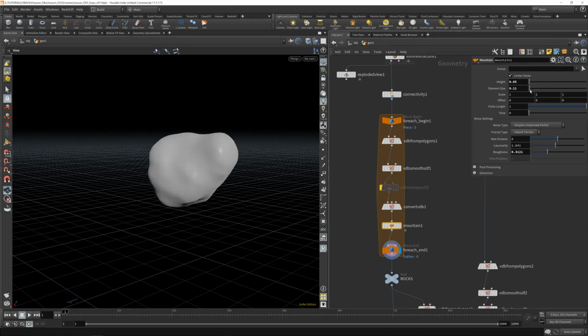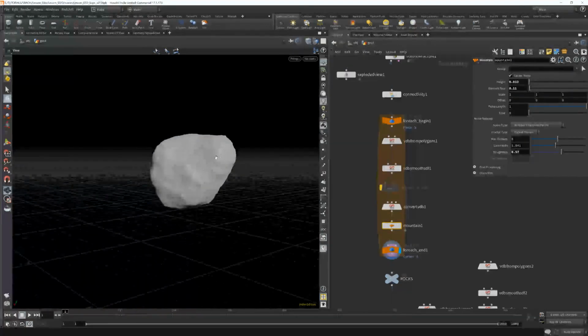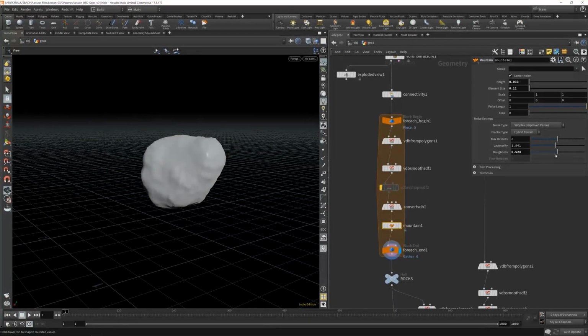A little bit more coarse. And I think that even the height size could come down even just ever so slightly more. And then I'm just going to bring my roughness up a little bit just to get that kind of roughened rock look. So yeah, with something like that, I've got a height of 0.33.